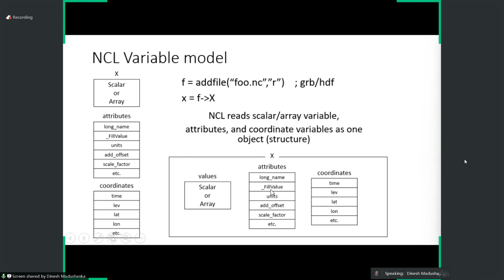Then the field value, and a units value. The units will be centigrade or Fahrenheit. Then the offset. Offset is used if you need to do a conversion. If you need to do a conversion on your data set, you can specify your offset and the scaling factor. If you need any scaling, you have to specify that scaling factor. And then the coordinates: how many time steps it has, how many levels, how many latitudes, and how many longitudes.